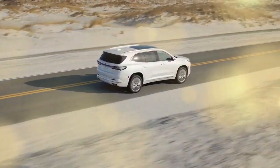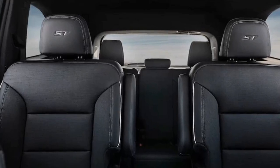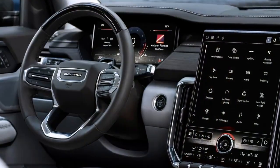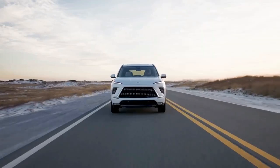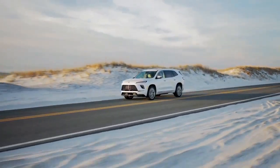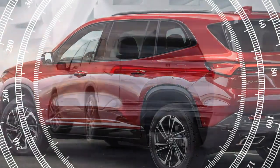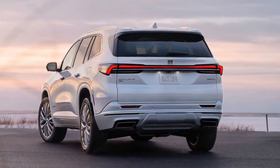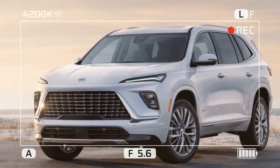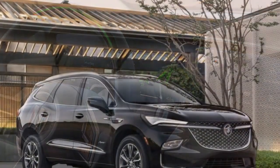The exterior shows off a completely new design inspired by the Wildcat EV concept, including the new Tri-Shield Buick badge on the hood and liftgate. Buick's checkmark-style LED headlights up front and LED tail lamps extend across the width of the liftgate in the back. The Enclave is also larger — longer, wider, and taller — and features three new grille designs ranging from chrome to black. Wheel options include 20-inch alloy wheels, 20-inch machine-faced wheels with high-gloss black inserts, and 22-inch pearl nickel wheels for the Avenir. These changes give the Enclave a more appealing, modern look that catches the eye without being brash.